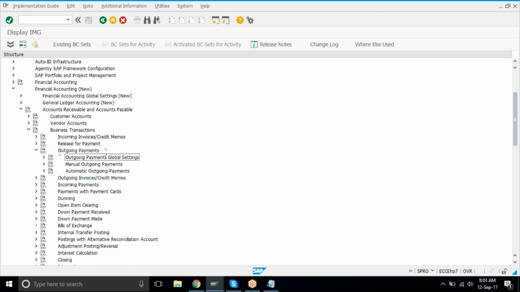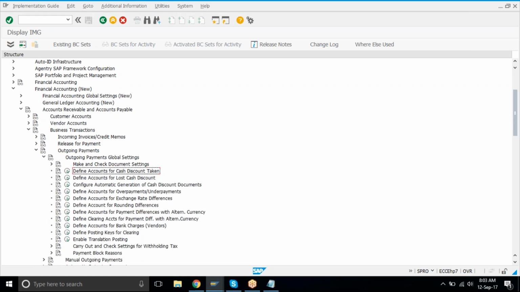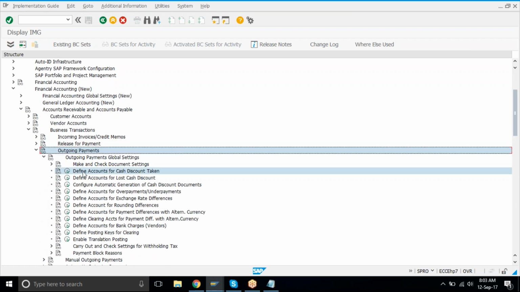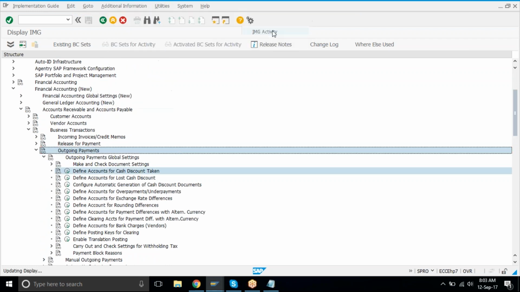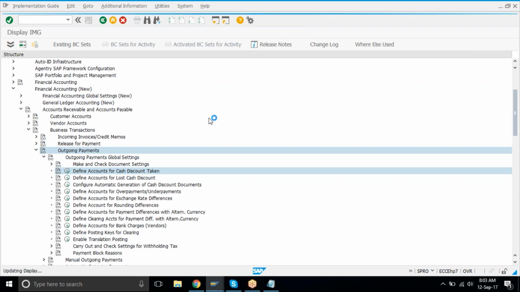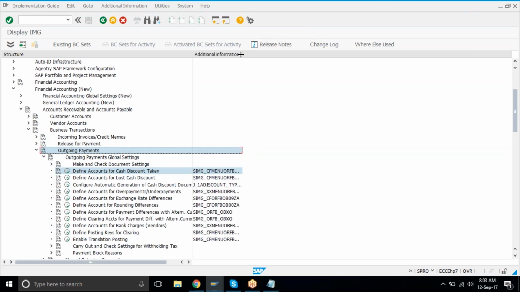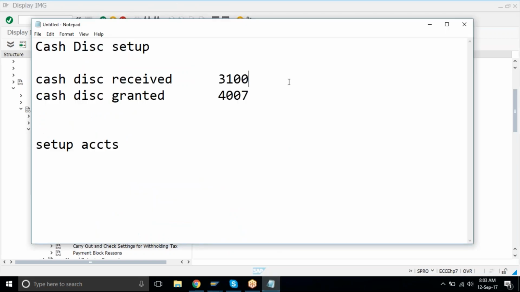Outgoing payment means when we are making the payment. Here, see, in outgoing payments you will find define accounts for cash discount taken. Taken means we have received it. So yeah, the revenue part will come. This is called OVXU.